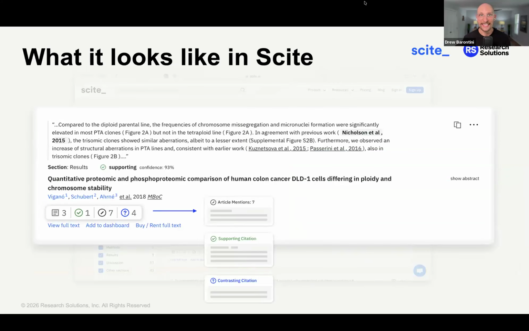So what does this look like in Scite itself? I'm showing an example here inside of our platform, the web interface at scite.ai. This will come out a little different if you're using MCP or API, but again, the data itself is still the same. It's powered by that same underlying technology. So we're surfacing for this paper the citation statement. This is the actual snippet. We tell you where it comes from in that paper.